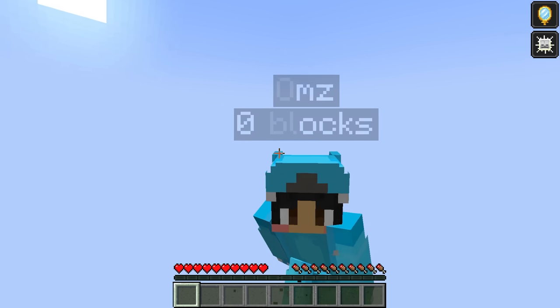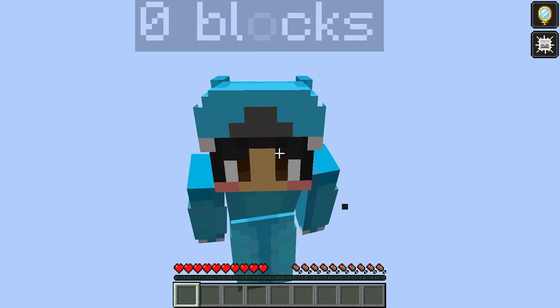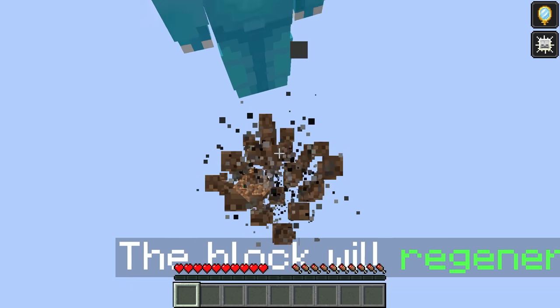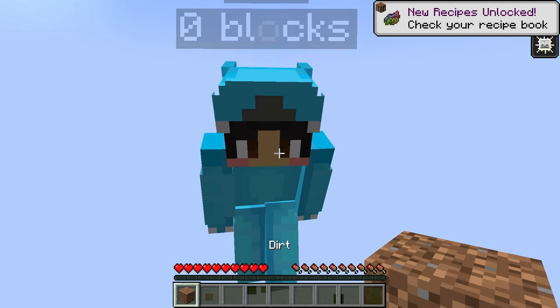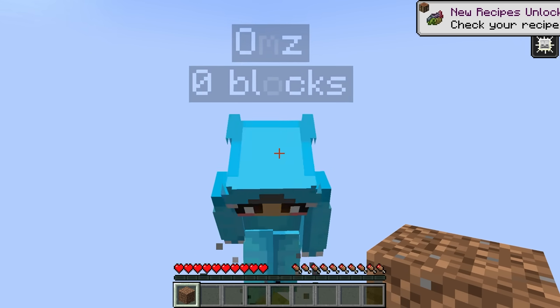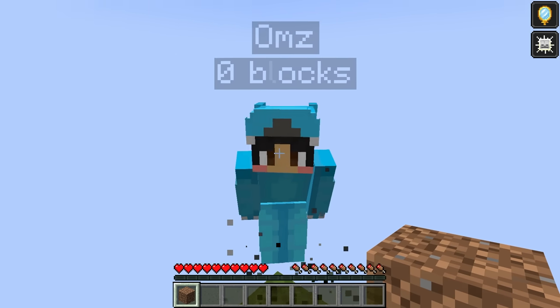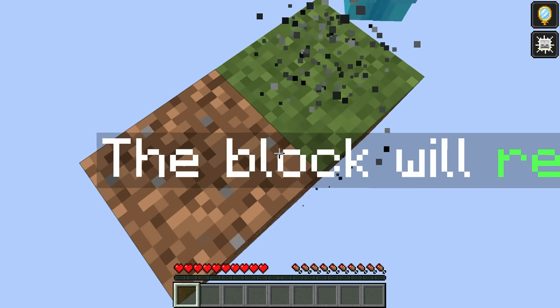So the way one blocks work is when you mine this block over here, you get the block. Go on, mine it. All right, come on, you got this. And to see what happens, every time you break it, it respawns. Isn't that awesome? And you have to expand it. So place the block you just got around the one block, alrighty? Okay, so go around just like that.